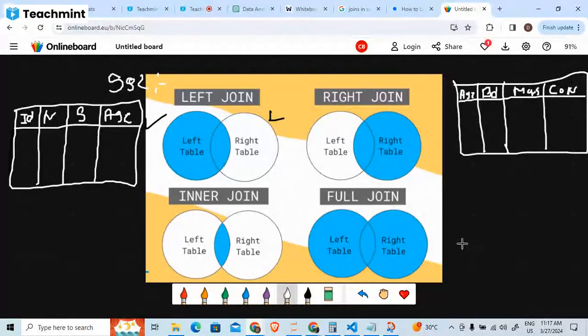Okay. Now first of all look at this diagram. This diagram is almost showing you 99% of the knowledge, right?